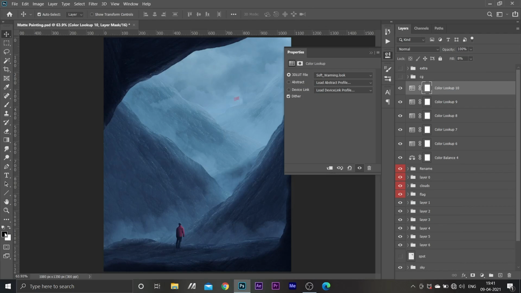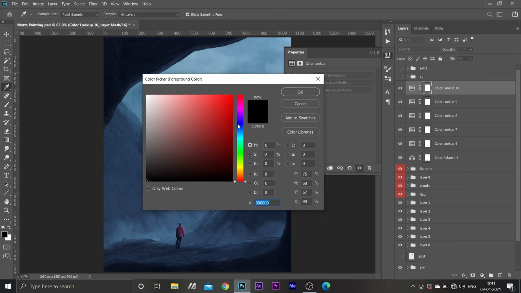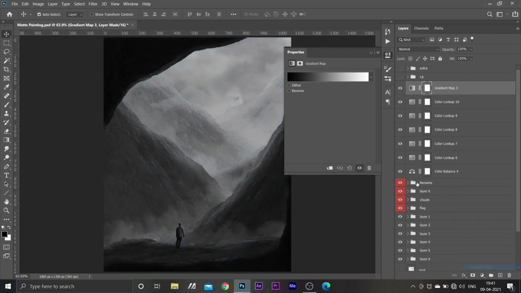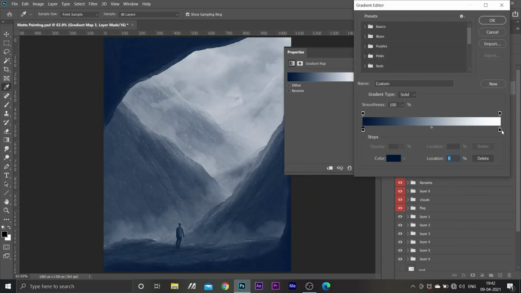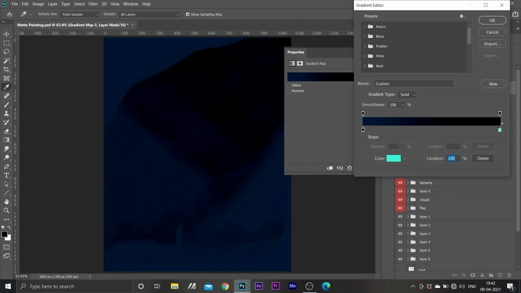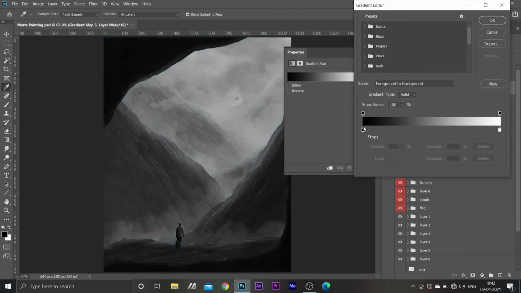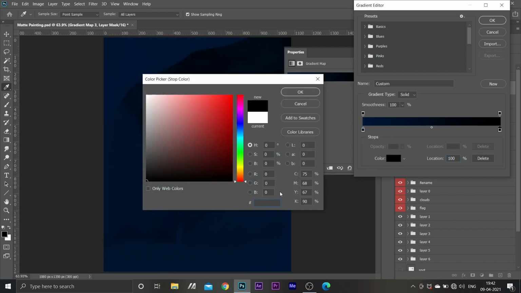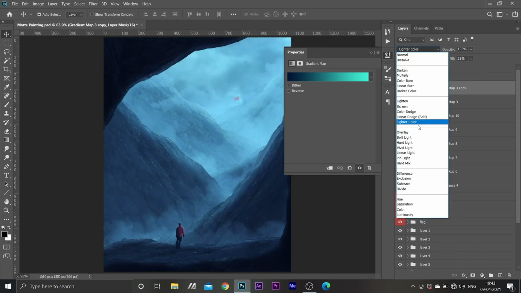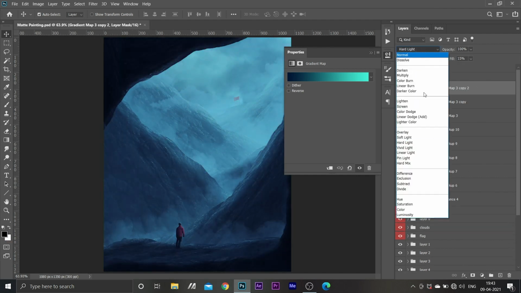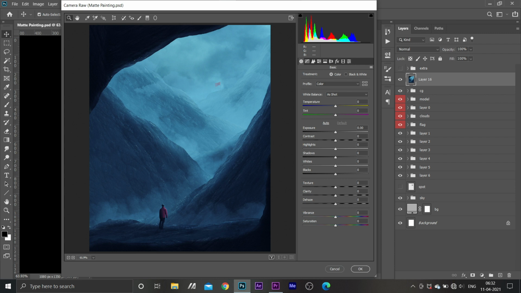Before using gradient maps, you have to check whether the colors which you wanted in your artwork are close to each other or not. Let's take an example. Here I wanted cyans and blues, so you can see both the colors are very near to each other in the solid color adjustment layer. So here the condition is satisfied. Here I used 3 maps of the same colors at different blending modes and opacities.